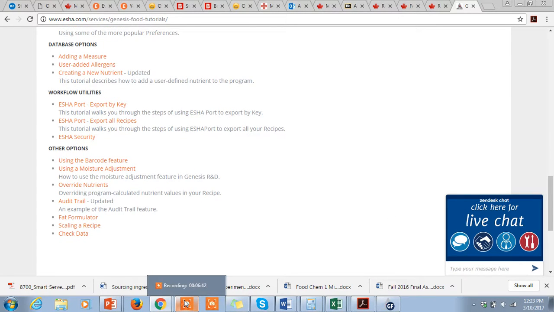So at this point in time, you should be able to do the basics of developing an ESHA-based label and do some basic editing for that label to identify opportunities for health claims, identify means to modify your ingredient deck and your allergen declaration, and be able to do some basic adjustments. Take care. Have fun.